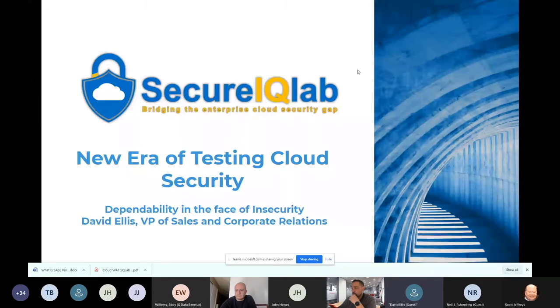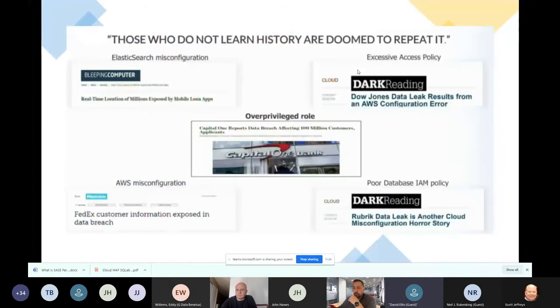So, we can't talk about testing cloud security without getting into the current state of cloud security. And unfortunately, there is an obvious cloud security gap that is currently present. We hear horror stories in the world of cloud security about misconfigurations, about security breaches, and all these things that customers, enterprises, governments are having issues with cloud security. And these are just some of the examples, unfortunate faces of the reality of the complexity of moving to the cloud and keeping everything secure.